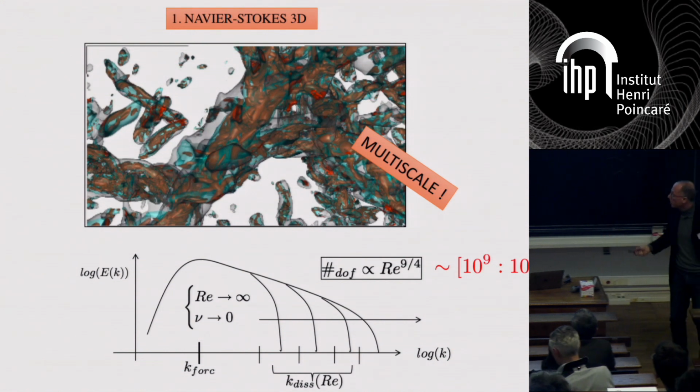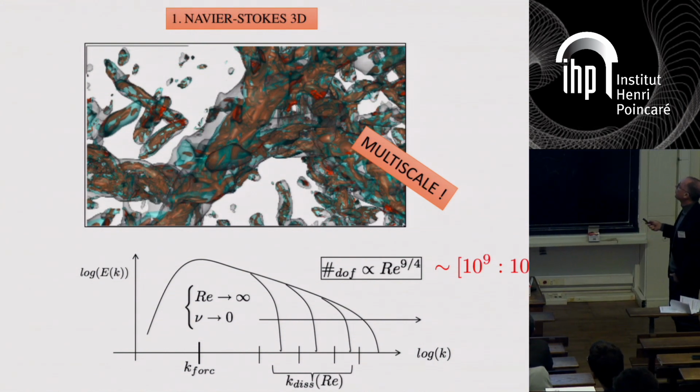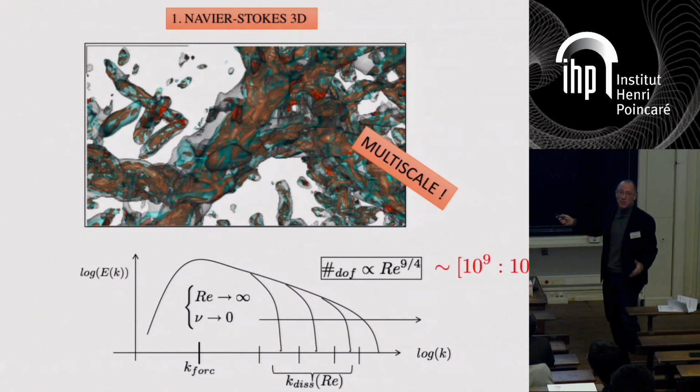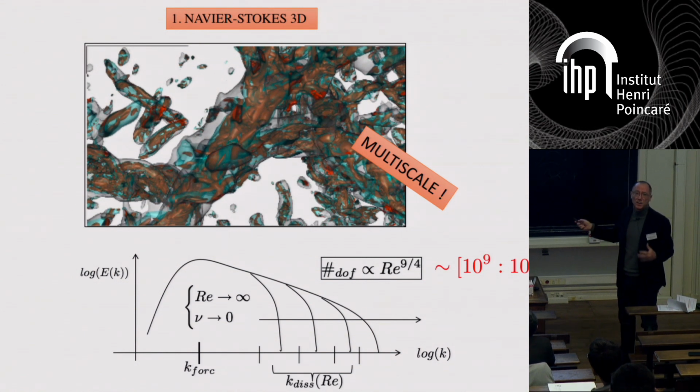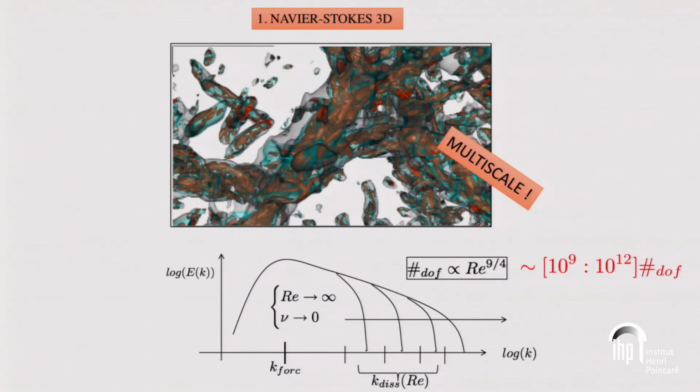Again, it's a very short recap of turbulence background. The first bottleneck is that, as we know, turbulence in 3D is a highly multi-scale phenomenon. It means that if you look at the spectrum as a function of the wave number, the spectrum has a power law behavior, close to k^(-5/3), and the range where you have a power law becomes more and more extended by increasing Reynolds.